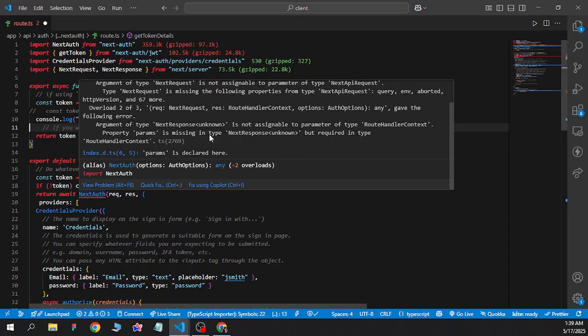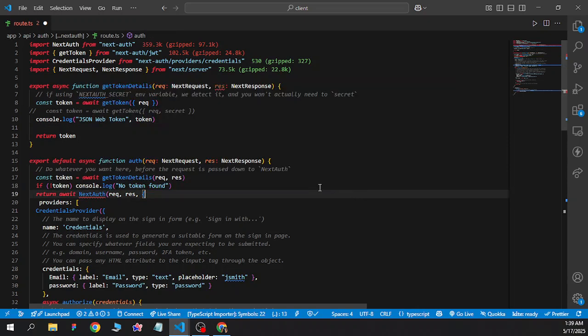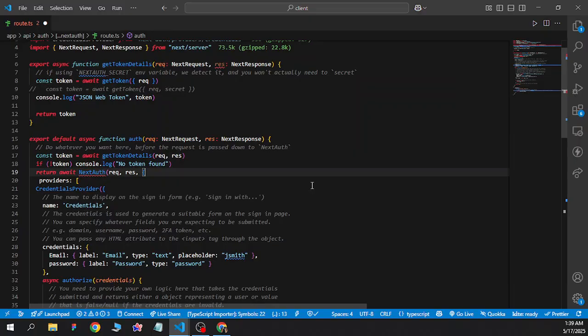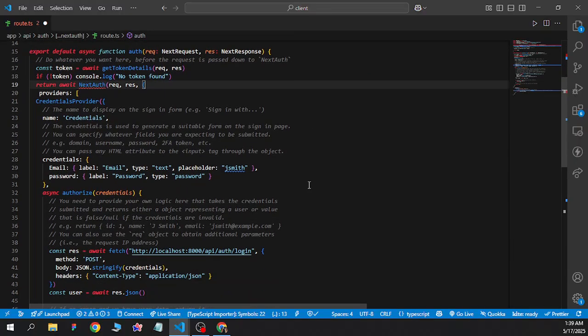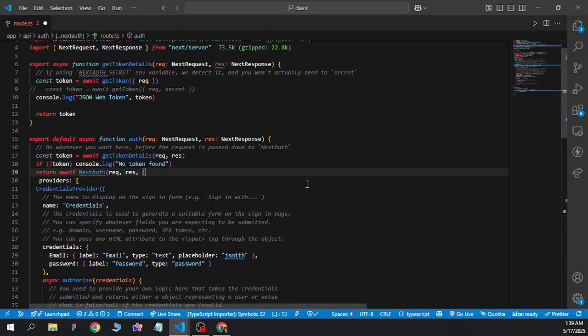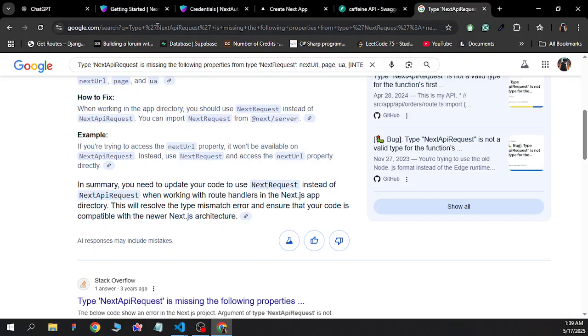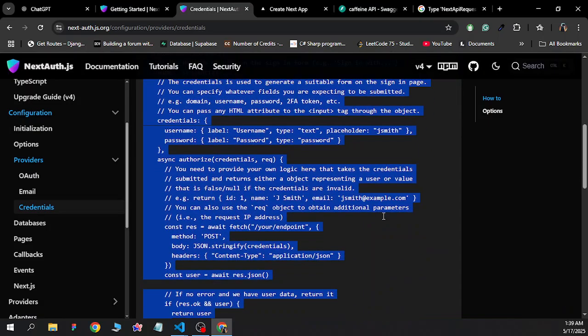Type route handler, param is missing type, implicitly unknown but required in this particular context. I really don't understand what this is talking about, but let's just try. Okay, I'll just try. But how do I access this next auth thing? I don't even know how to use this.